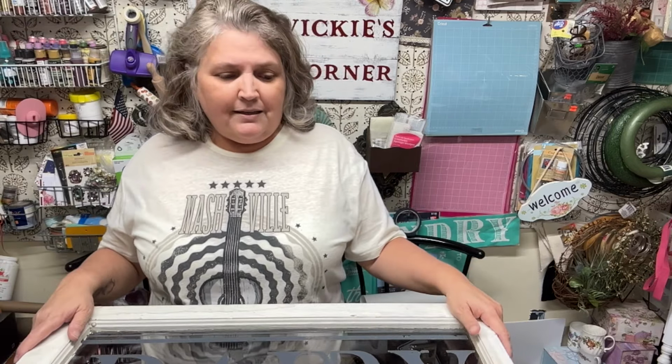So, I hope you enjoyed this of how to use a transfer. Like I said, it didn't turn out perfect because it was kind of hard to work on this with this limited surface. If I'd had it on the floor working on it, it would have been a lot better, or two hands, it would have been a lot better. But this is just an idea of what you can do. Tell me what you guys would have done. I thought about using it the other way with the handle on the bottom, but it wouldn't have fit, so I used it this way. So tell me how you would have done it.